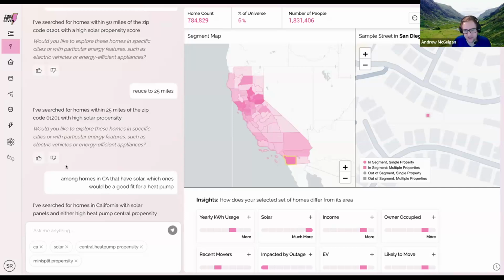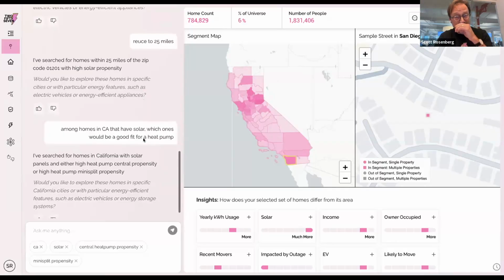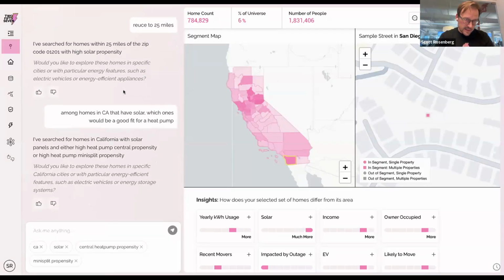We got one more question here. So, question from the audience is, how does the marketing push occur? I assume you use the data produced by Pink to market to specific areas where these homes are located and not the individual homes themselves. No, in fact, that's exactly what we do here. So in this case, let's see here. We built a heat pump marketing strategy for California among households that have solar.